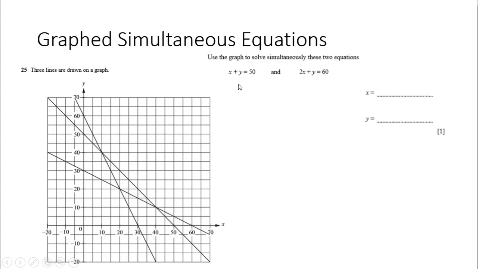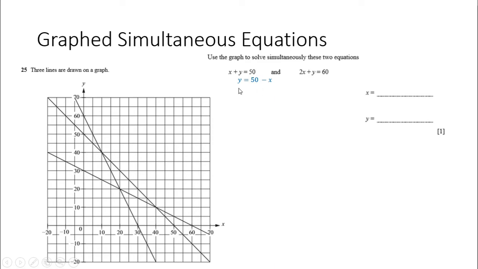So that's where these 2 lines will cross. Let's start by working out which line is which. Now, this format for the equation of a line isn't very familiar to me. I don't really know what that looks like. So I'm going to rearrange it to the y equals mx plus c format. That's where y is on its own and everything else is on the other side. Now I've got the y on its own here. I've moved my x to the other side. It was positive x, so now it's minus x.